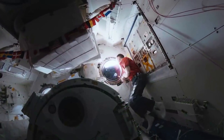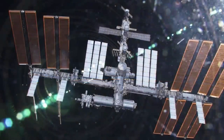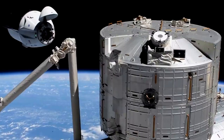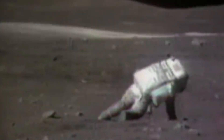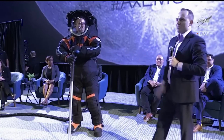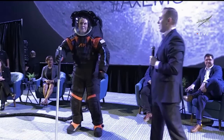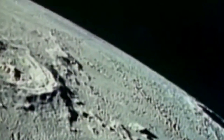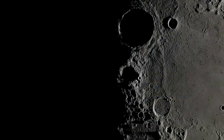The milestone-based XEVAS contract has a combined maximum potential value of $3.5 billion for all task order awards. NASA saw an opportunity to award a company already working on spacesuits for both the Moon and low Earth orbit. While both the spacesuits will share some similarities, the new Axiom Extravehicular Mobility Unit, or AXEMU, will provide astronauts advanced capabilities for space exploration while giving NASA commercially developed human systems needed to access, live, and work on and around the Moon.